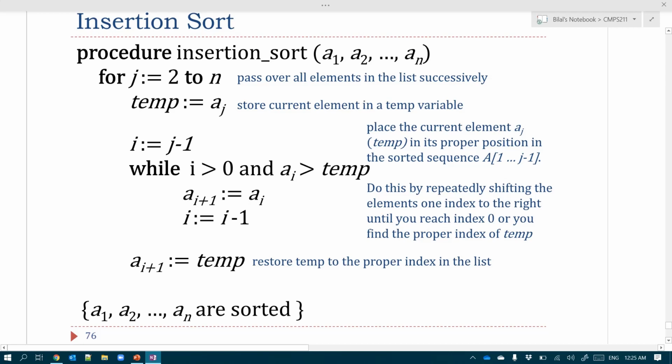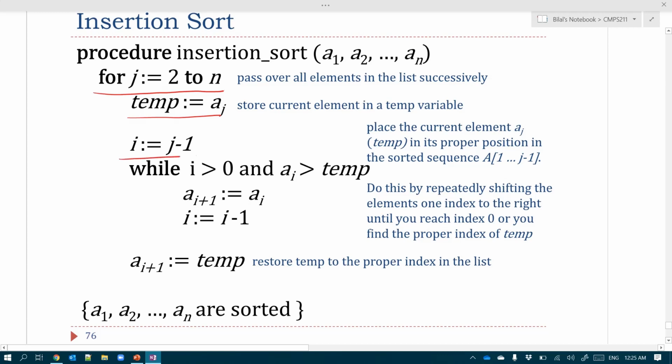So the code, one of the versions, is to start from 2 to n, okay, because the first value can stay in place, or actually will change its place. It has nothing previous to it to be compared with. So we take a copy of A[2] and above, so of A[j].